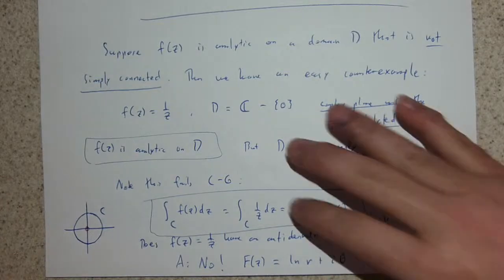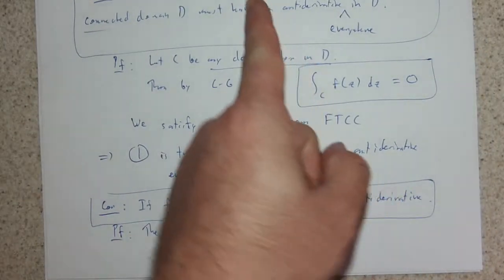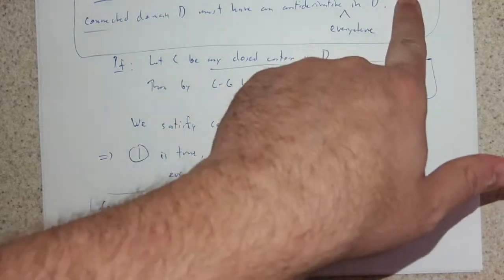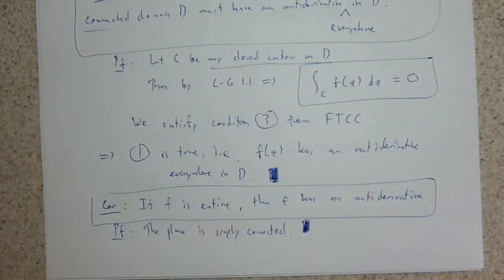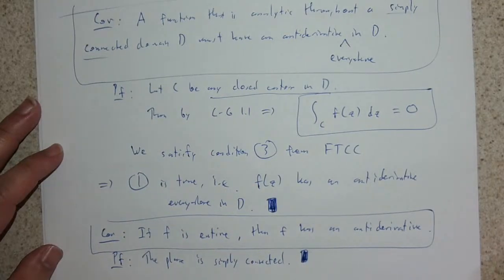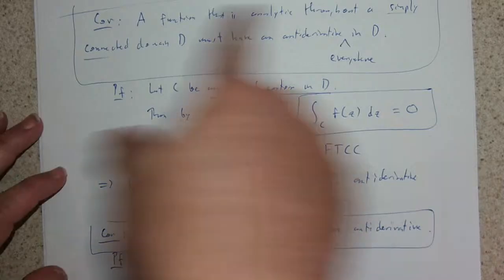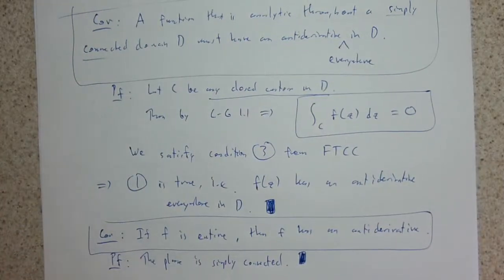So let's go back here. So then this statement that a function that's analytic on a domain has an antiderivative, it is very much needed that the domain in question is simply connected. Okay, so the domain's got to be simply connected for this statement to be true, and that's because we can apply this Cauchy-Goursat in this case. Okay, so a function that's entire, that's analytic on the entire complex plane, has an antiderivative because the entire complex plane is simply connected. And this statement that you really want is true if you're talking about a simply connected domain. So keeping track of the holes in a domain is extremely important.